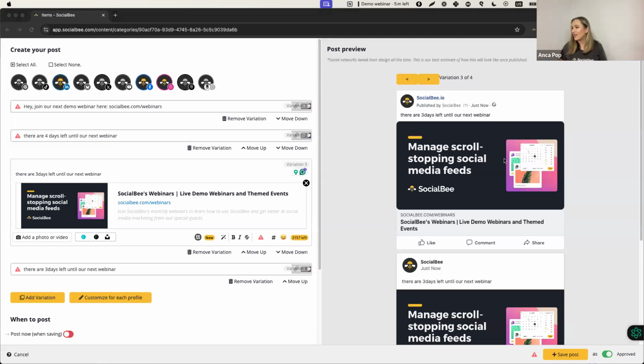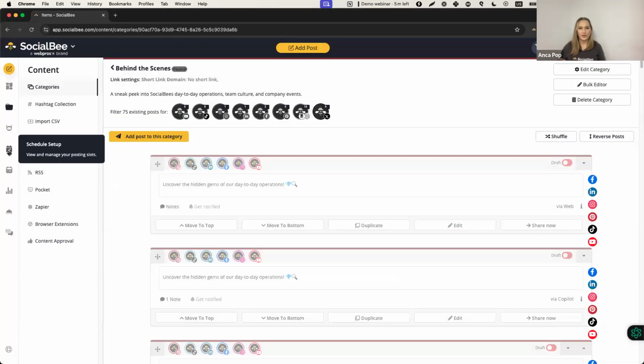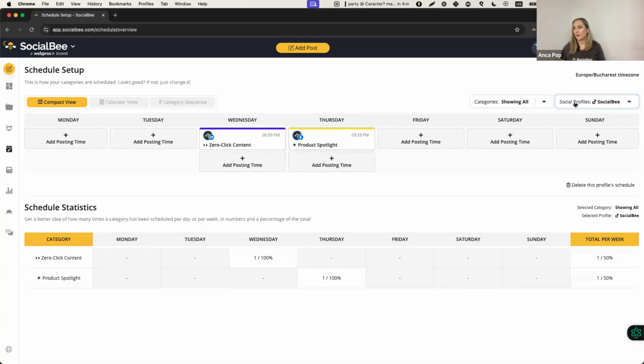A next question. I'm just getting started with the setup and I have the categories paused while I'm drafting a bunch of posts. But I've noticed that the schedule that I generated with the copilot and then customized has disappeared. Is this because the categories are paused? So typically, there might be a few things that could cause that. If you have more than 10 social profiles connected, SocialBee will no longer show all of the schedule across all of your profiles, just to avoid any visual clutter. So in that case, you will see it per social profile.